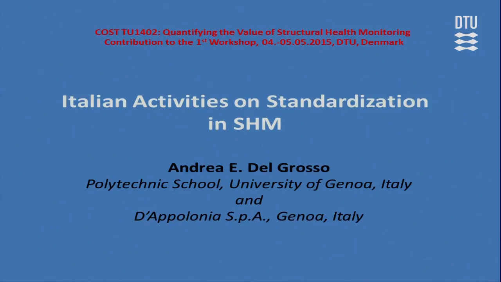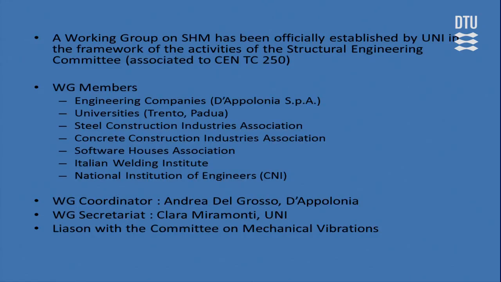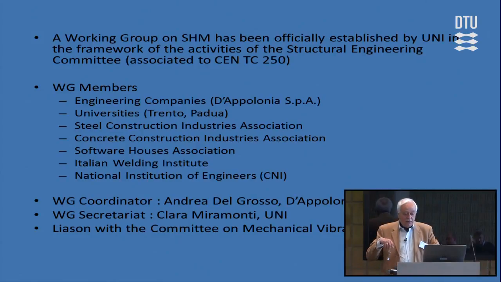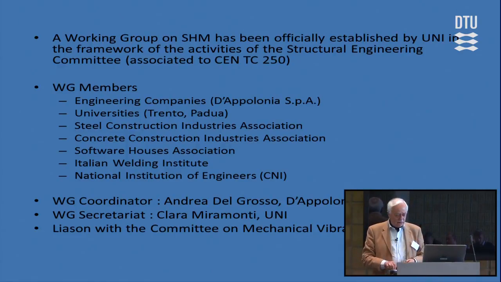This is just a quick presentation of what we are doing in Italy on standardization in structural health monitoring, especially under the initiative taken by the Italian Standard Institute, the UNI. UNI means Unificazione Italiana. They have established a working group in the framework of the activity of the Structural Engineering Committee, which is the Italian correspondent to the CEN/TC 250.